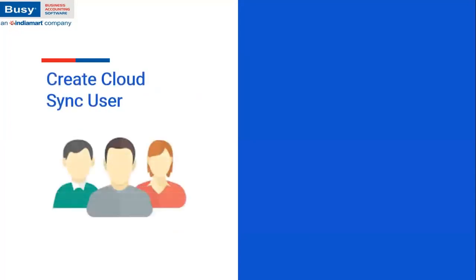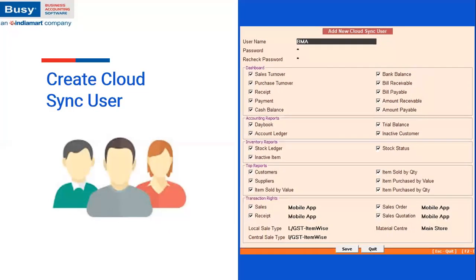In the next slide, we will see how to create cloud sync users. This feature option is available under Administration User. There we will get Create Cloud Sync User. You can create the cloud sync user with a username or any extra characters, if you require. No problem, there are no restrictions on the characters. Also, you can create the password, re-enter the password, and enable the required features. What reports are required for the dashboard?